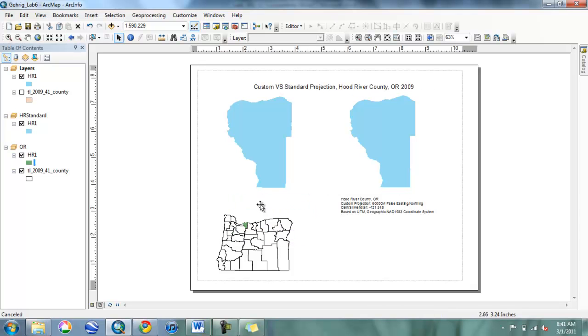So from here, you guys know how to make the rest of the map. Add your scale bar, add your north arrow, add your name and who the map was created by, and turn it in. Don't forget that this lab also includes a one-page, 250-word write-up. It includes which county and state you chose, where your central meridian is located, and how you found that, why you chose your false eastings and false northings, what the scale factor is that you chose, and why you used the Universal Transverse Mercator projection definition, and what does that even mean? So just explain to me in 250 words why you're doing this, and that's it.